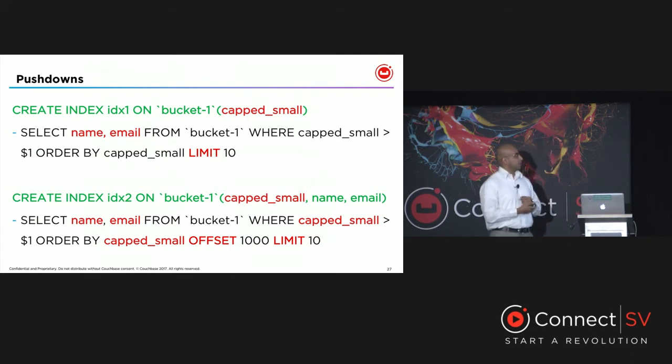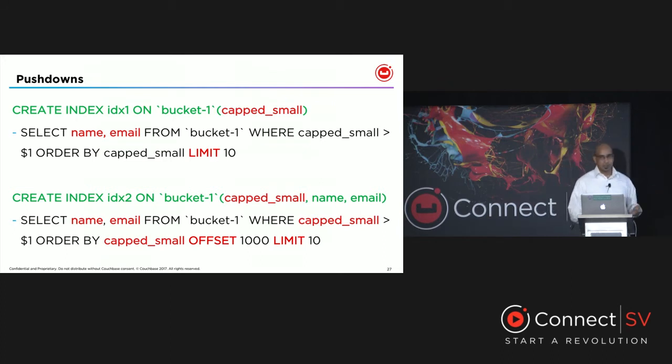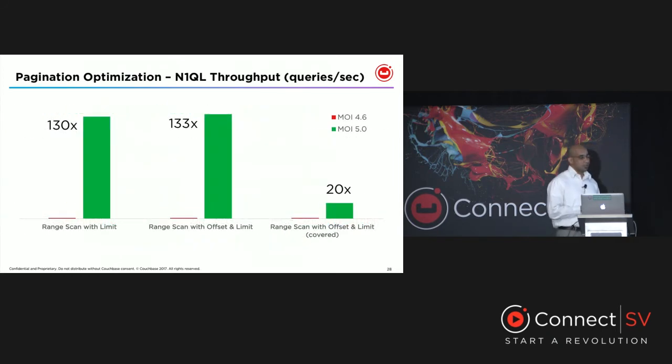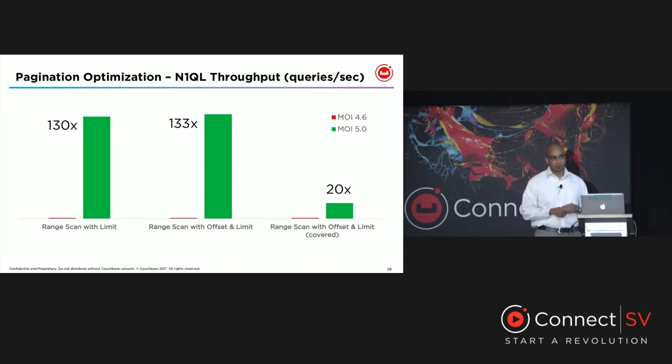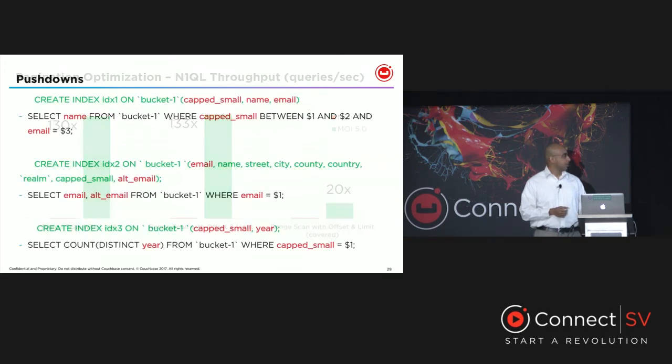So let's take an example. In the first case, let's say the select clause was the one. We had a limit clause, right? If you just go and create an index, still in 4.5, we are not pushing down the limit clause. In this case, we are now. And similarly, in 5.0, we are also pushing offset. So if you are doing paginated queries, this is a very good use case. And the resultant impact in terms of performance, again, the numbers speak for themselves. The throughput, the number of queries operated per second, these are not percentages, these are X. So we have increased in certain cases by more than a factor of 100. Performance story.